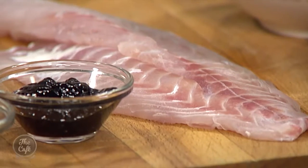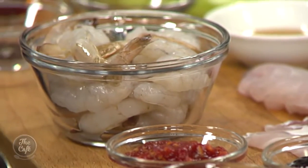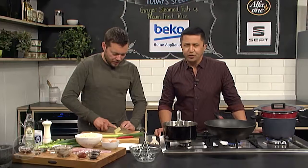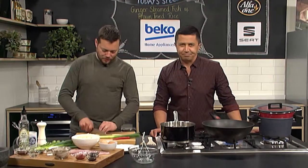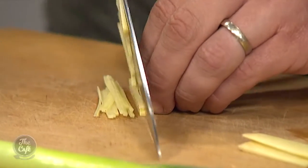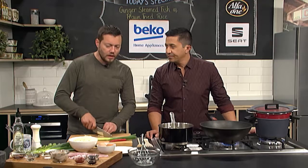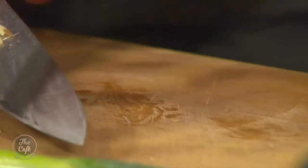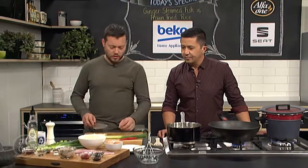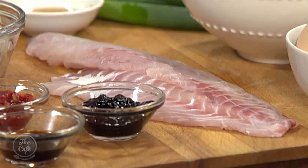I'm loving the ingredients I see before my eyes. Is it complicated though? No, it looks a lot but it's really easy and it's all about freshness. Fresh, healthy, quick food. Flavoursome and nice to make. So I'm just going to do a julienne of ginger. And we're using snapper today — you can use any fish for this recipe. It's going to be really fast because we've got a thin fillet there, so it's not going to take long to cook. You can use different fish — barramundi is really nice, a chunky meaty fish.